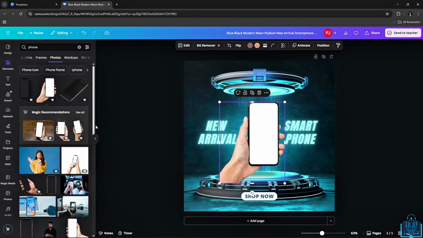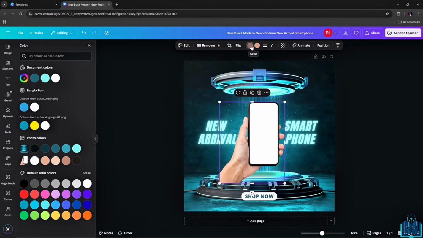And then you can simply drag and drop your chosen elements onto your canvas. You can resize or rotate it, or just add colors if you want to use it from here with the different colors. Elements let you add personality and details to your design, making them unique and visually appealing.